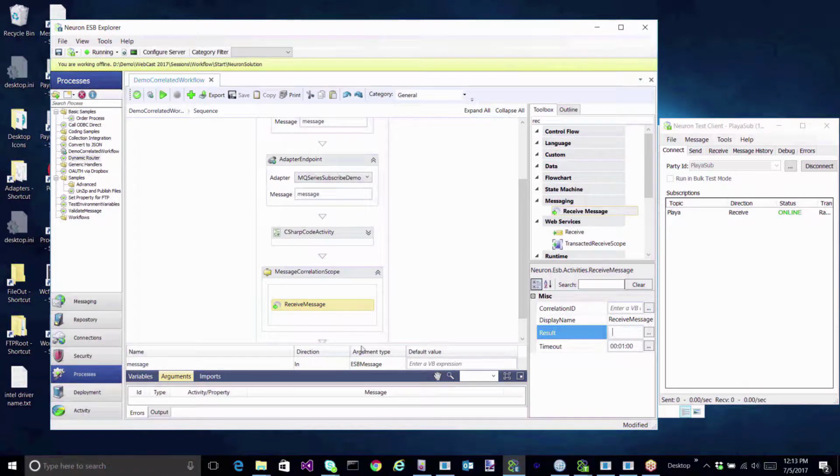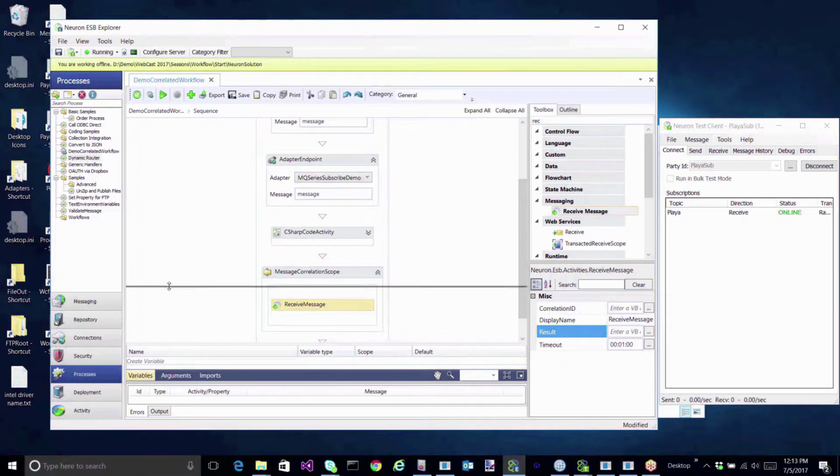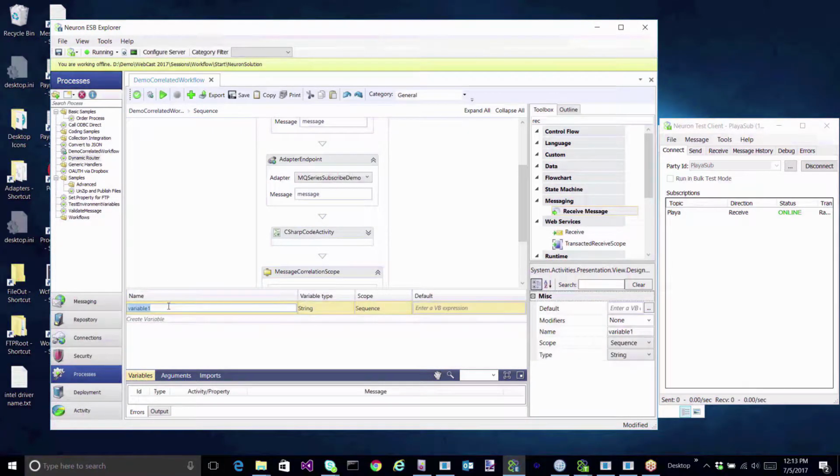For this to happen, I need to create some messages. Now we had arguments. We can create our own ESB variables. In this case, I want to create two. Payment message. In other words, we're going to be receiving a payment request message that we can send to a service later, we're going to be receiving that on that receive shape. So I need to create one, and it's going to be of type Neuron ESB message. And eventually we'll have a response coming back with us.